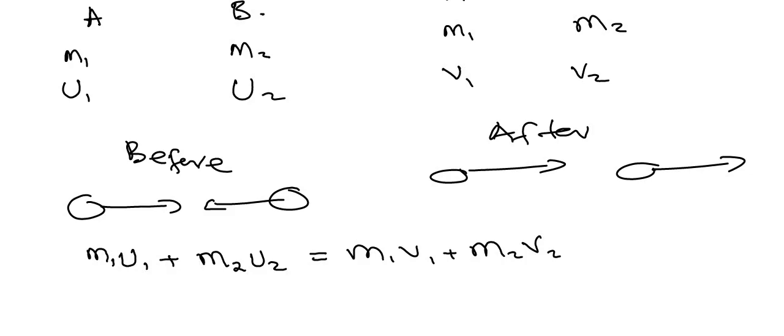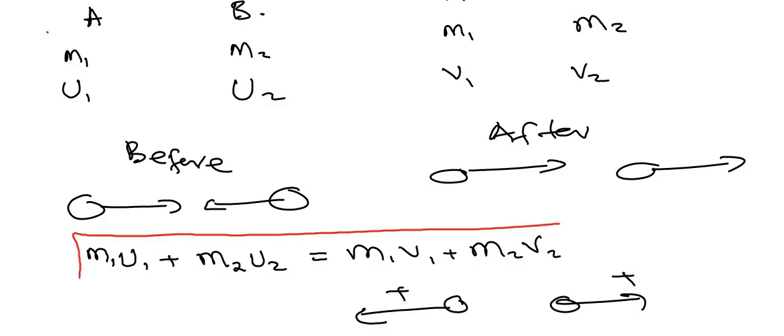So how do you know it's one dimension? There won't be any angles specified. They won't mention any angles. They will say this thing is moving in the horizontal. But you have to be careful because velocity can either be positive or negative, depending on where your object is going. If it's going like this, velocity, whether initial or final, has to be taken to be negative because we're going in the negative direction of our x-axis. If it's going like this, it has to be positive. So generally, this is the formula that we use if we're dealing with an elastic problem in one dimension.